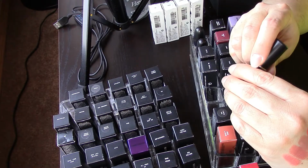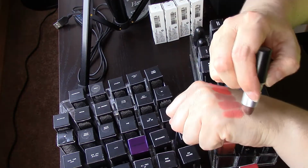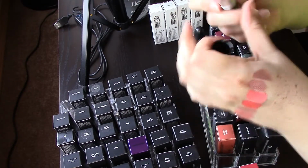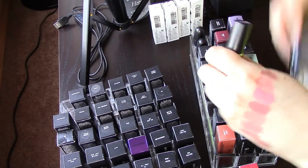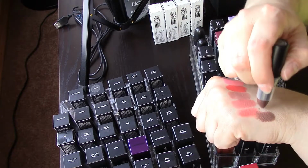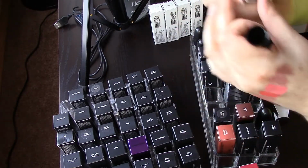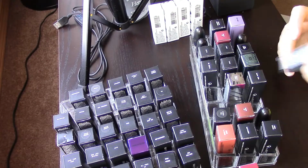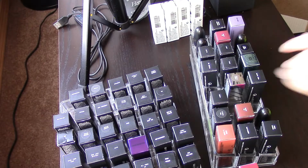The next is Styled in Sepia. That is gorgeous. I love this really grungy, nice deep stone color, keeping. Then the next is actually Stone, which is a matte. Oh, this is so good. This is the kind of stuff I like, you guys. This is my jam right here. I like those colors a lot, so I will be keeping that. Getting lipstick all over myself.